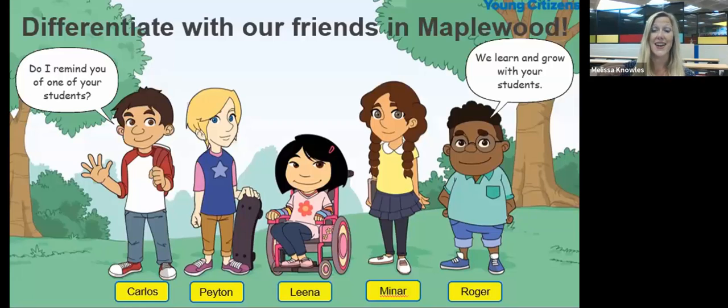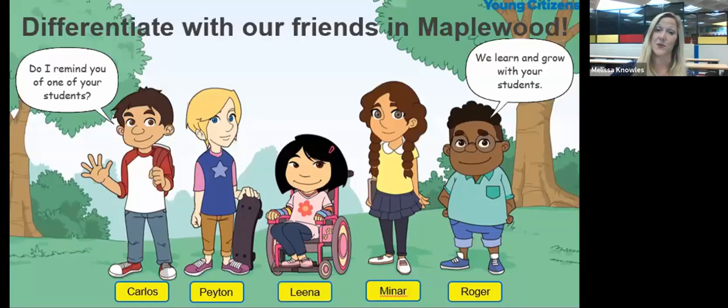They're also not only in the physical product, they're going to be seen in the digital product. So the students can go from the different models very easily. So let's take a look at some of the unique characteristics and backgrounds of these characters. So Carlos, he's our first guy there, and his family came from Honduras, and he loves sports.